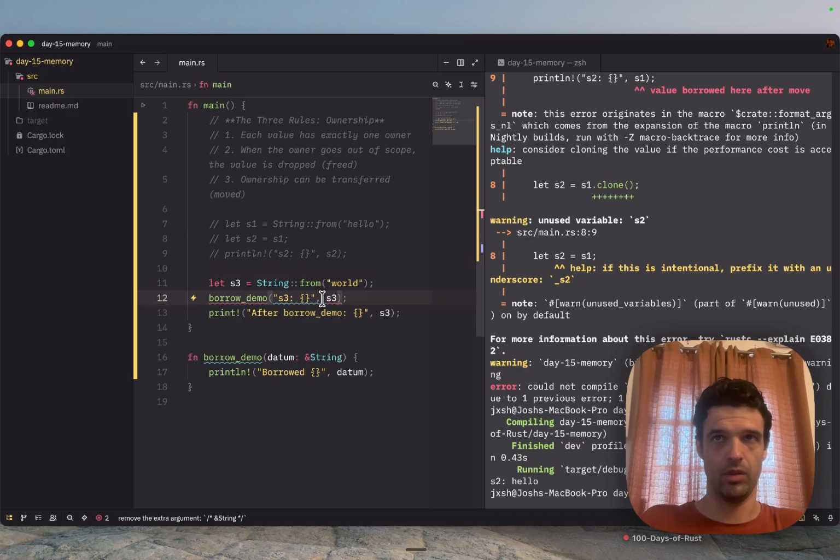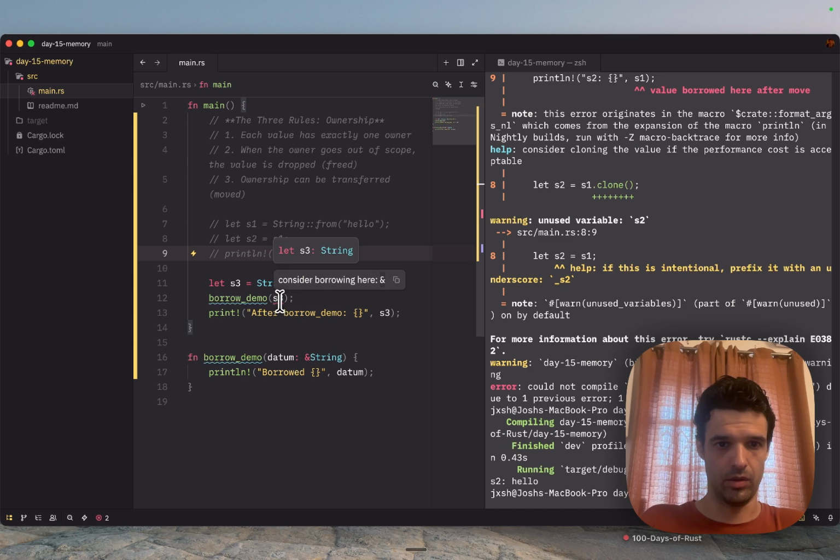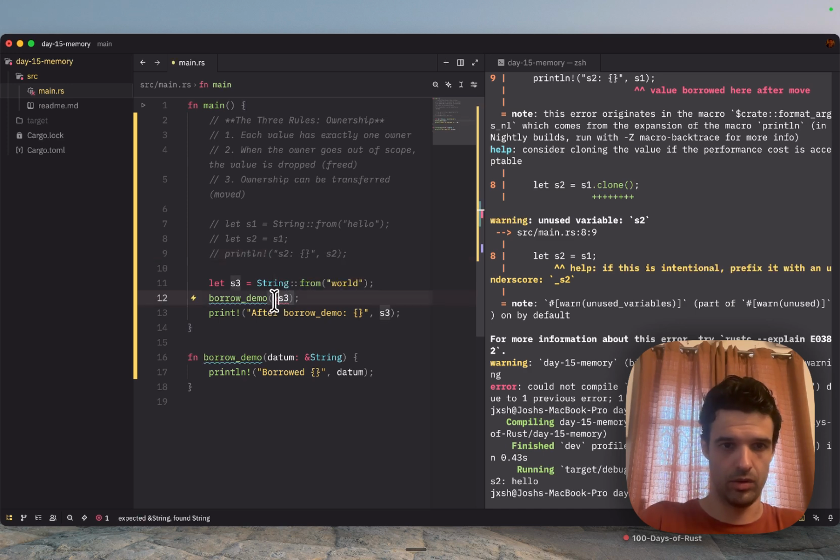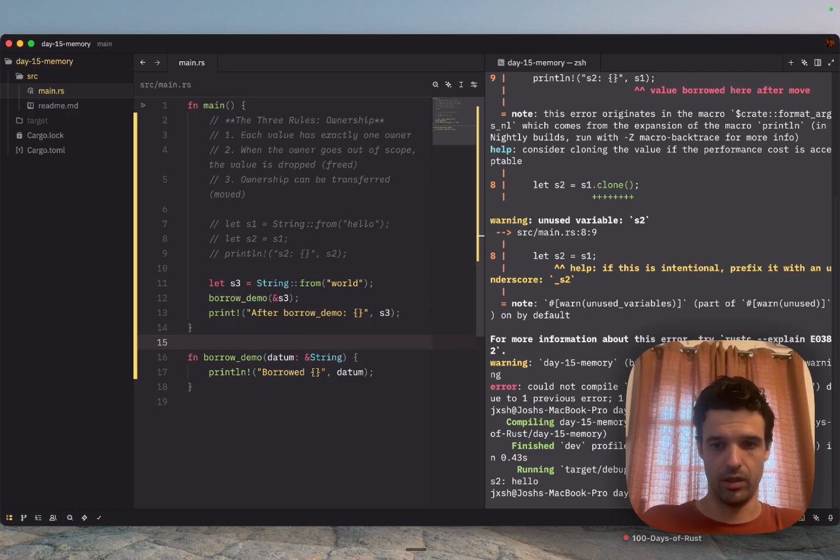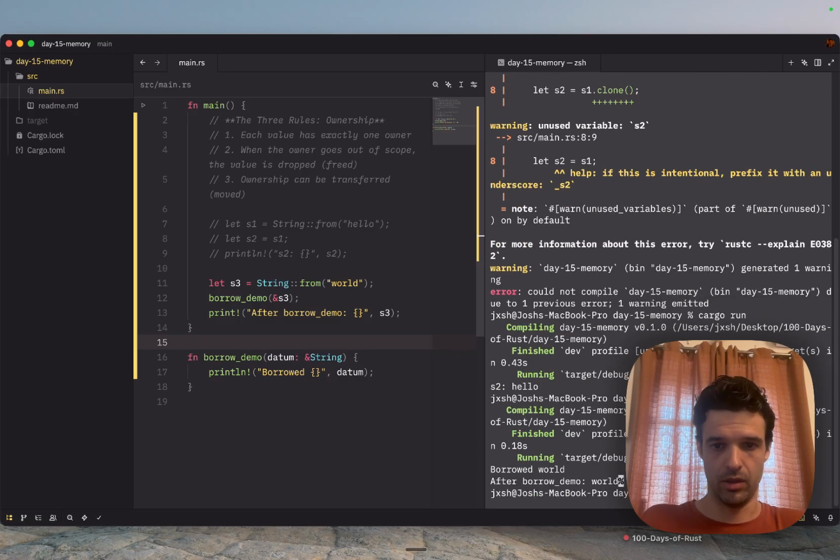Oh, sorry. I'm confusing console printing with the actual function. So I've specified that it can only take a reference. So if I try and pass in an actual variable, it's not going to work. I have to pass in a reference. And when I do that, after borrow, world. So that works fine.